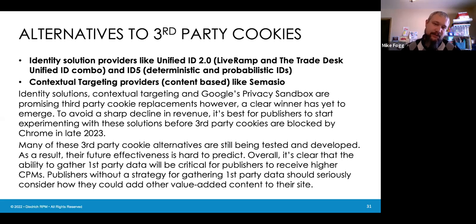And then there's contextual targeting. There are tools out there that will allow you to use the content on your website, the copy of your website, and the copy of other websites, building context and correlations between these, and then understanding what content a user has engaged with in order to build relevance that way.